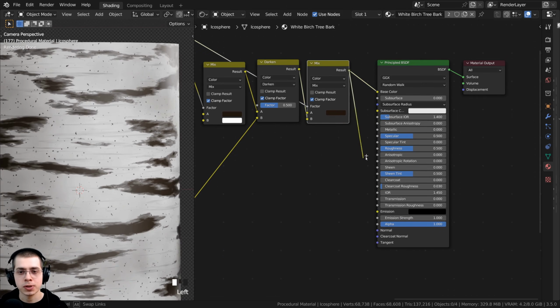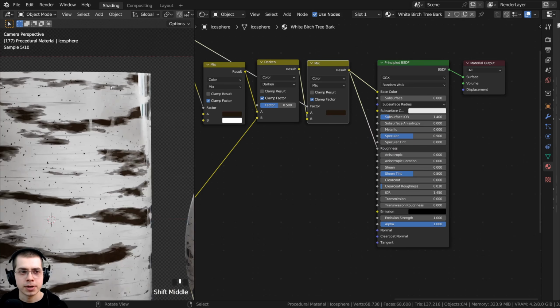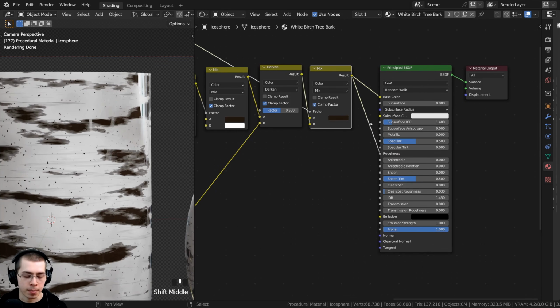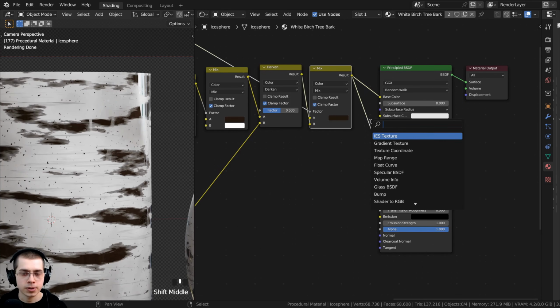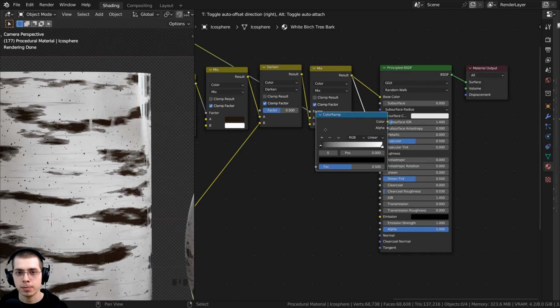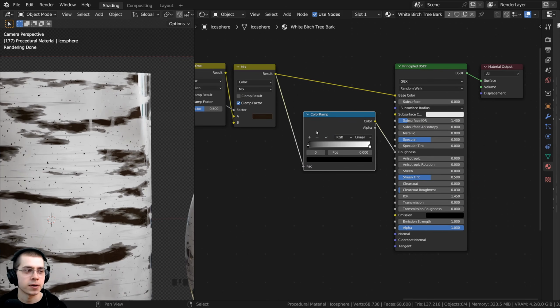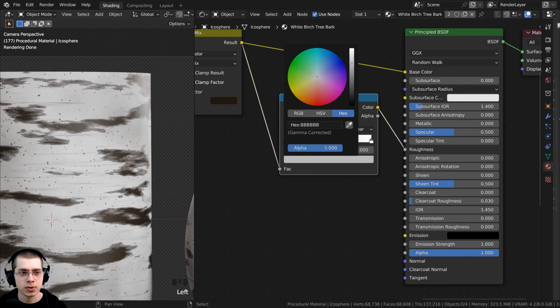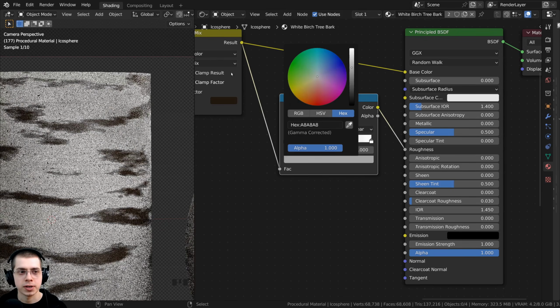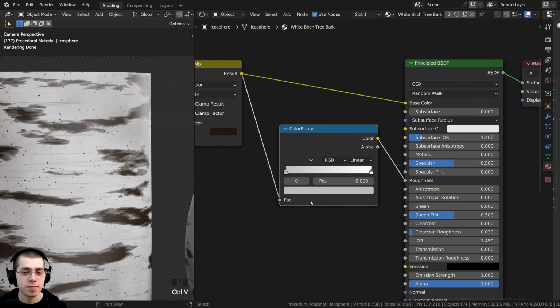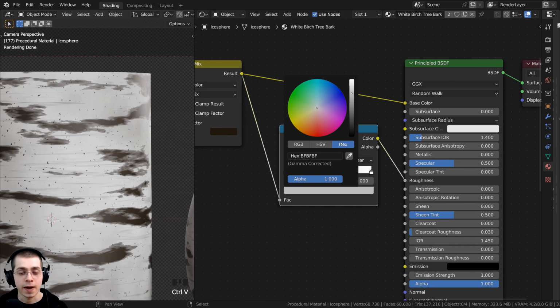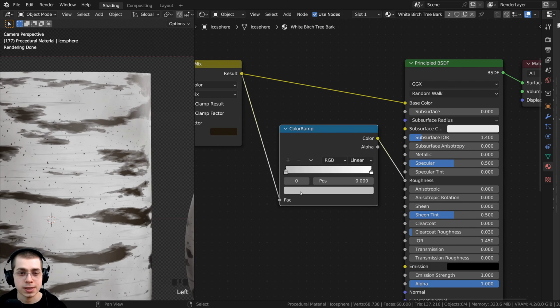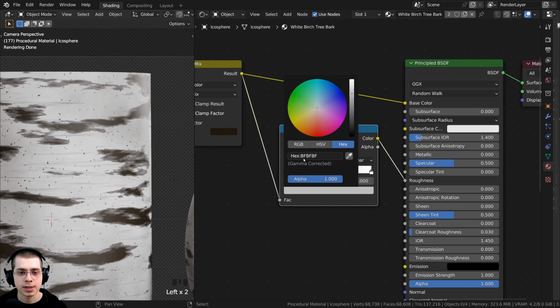So let's take the mix result and I can put that into the roughness, but you can see it's very shiny, so to control that better, I'll press Shift A, go to the search, and search for a color ramp, and let's put the color ramp here in between the mix and the principled shader. So here on the color ramp, I can click on the black color and make this lighter, and you can see it's going to be a much more rough texture. So I'm just going to make this a very light gray color, and the hex value that I'm going to be using for this light gray color on the color ramp is BF BF BF.